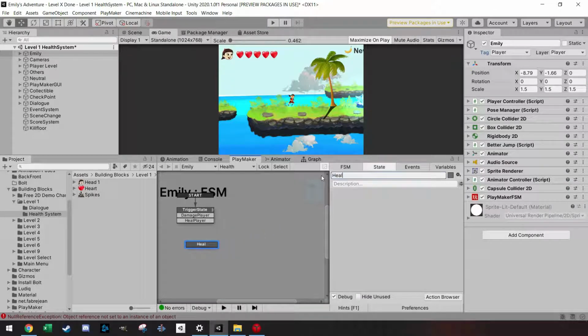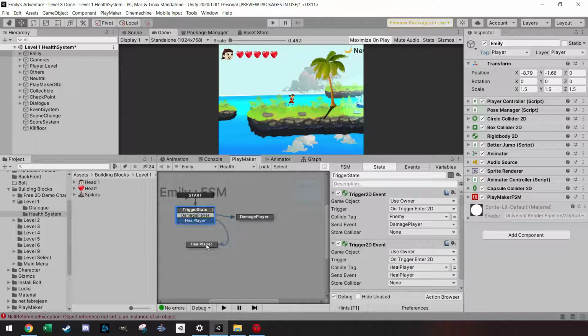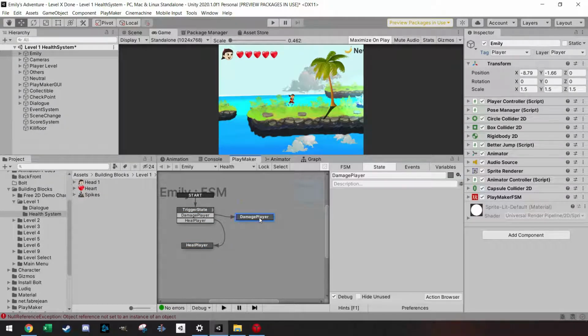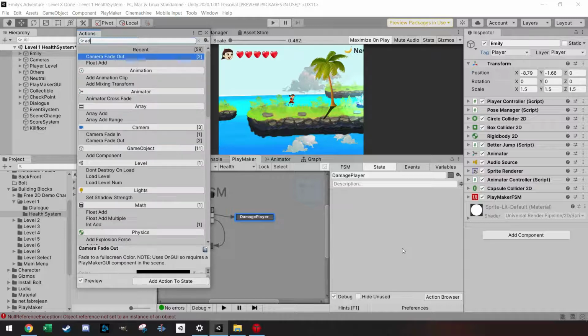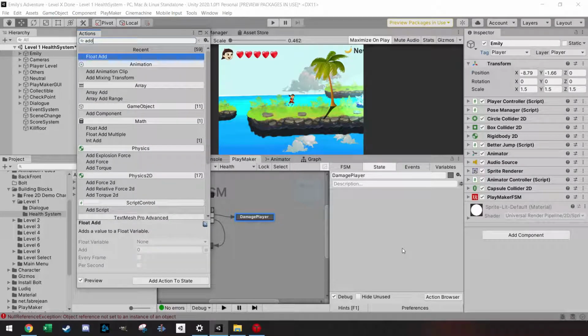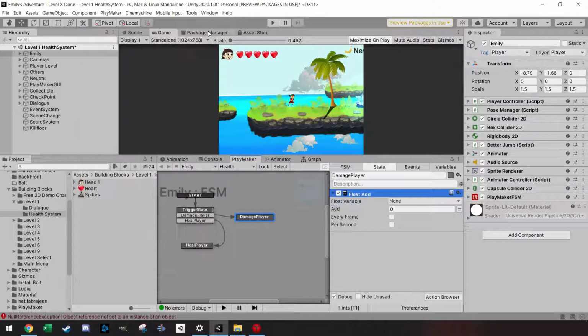Let's say the heal player, and one more state, it's damage player. And I want to connect them, of course, to the right side. And what I'm going to do is make a float in this case. What I'm going to do is add float add. So with the float add, I can add a figure to a given variable. And for damaging the player, I'm going to do -1.